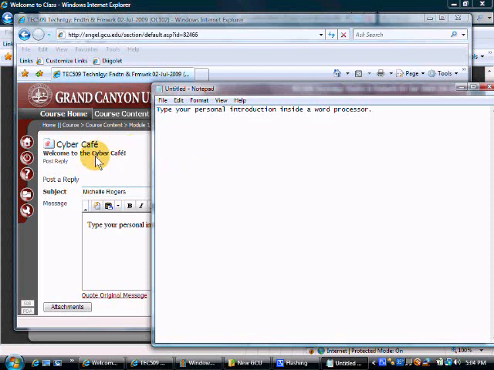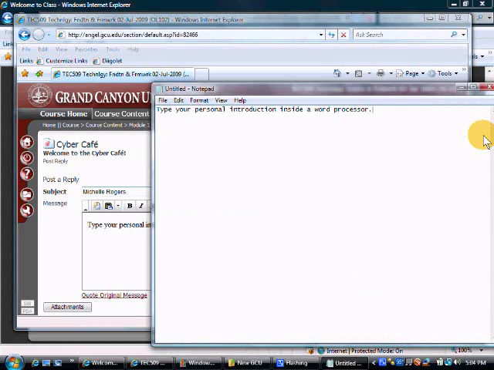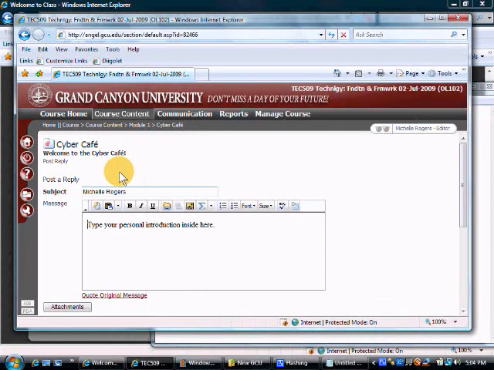Then come back and go into the classroom once you've got the whole thing typed out and you're ready. Because if you stay in the classroom too long, it will time you out, and either it might not let you post, or it may post as a guest instead of as you, and so we won't know that you've posted your personal introduction. So once you're ready, log into the classroom and put your name in the subject line.